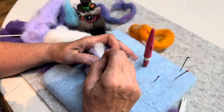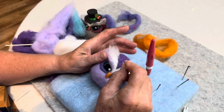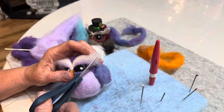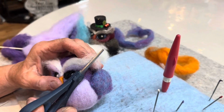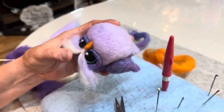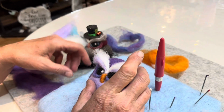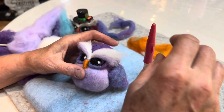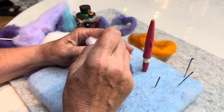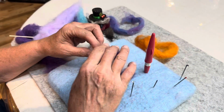You really got to make sure they're attached right in this area, so then they can go out here and do their floofy thing. His eyebrows. And then I like to clip them on an angle, so it's like his ear. This one is way floofier than that one. So I'm going to add a little bit more.